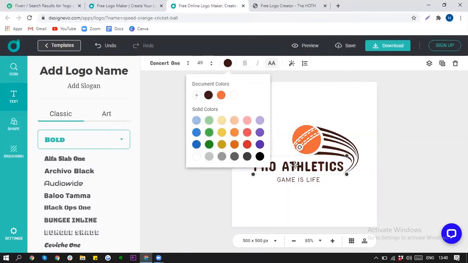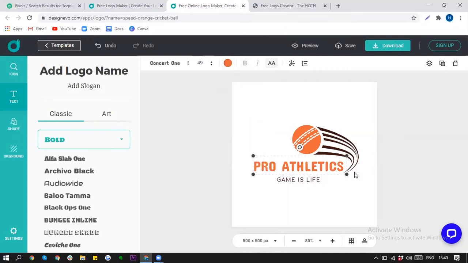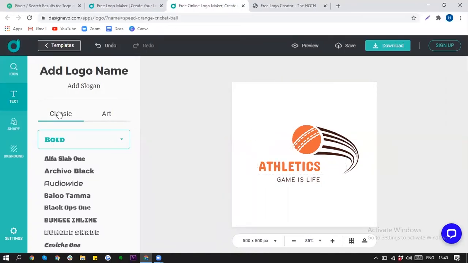So guys, again now I can change the colors from here. You can easily change the color from here. Okay, so I change the color. And guys, if you want to make the logo a bit more stand out, what you can do is make the first word in some other color like this. I'll show you. What you need to do is go on to the text option.